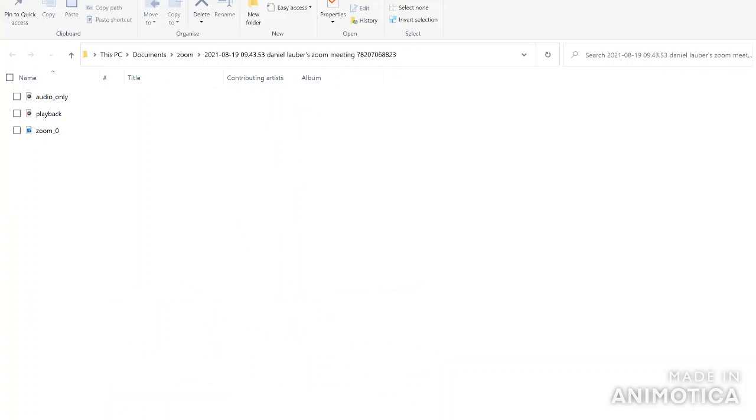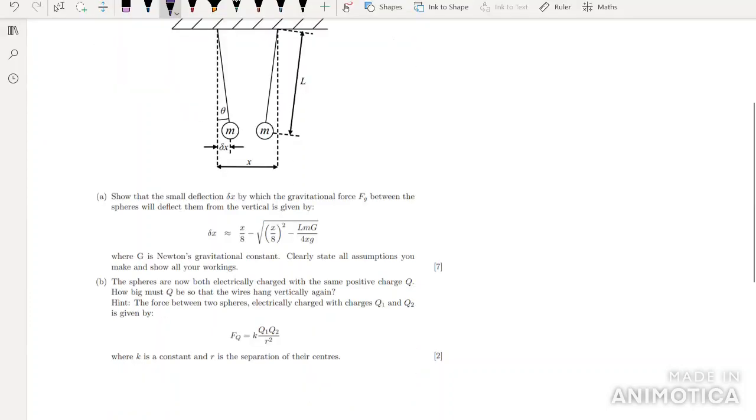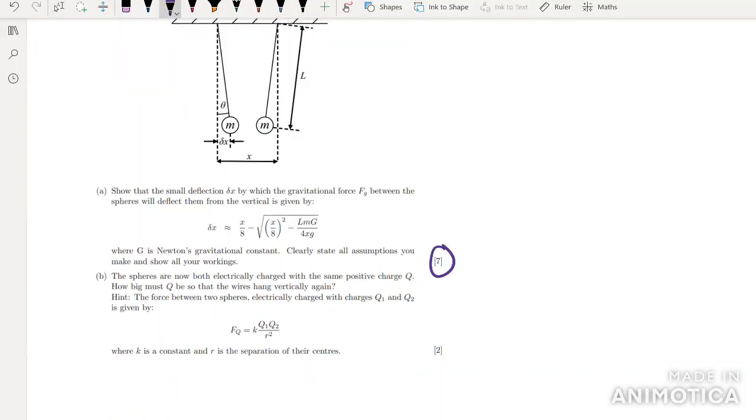Now, what do you want to do? Well, first of all, what you don't want to do is skip this question, because there's 7 marks and then 2 marks. So that's 9 marks. Now, I don't believe in skipping questions in the PAT. Obviously you don't need to solve every question, but even in questions you can't solve, for example a 7 marker here, you should never be getting 0 out of 7, because the first few marks are usually extremely easy. And what do I mean by that?